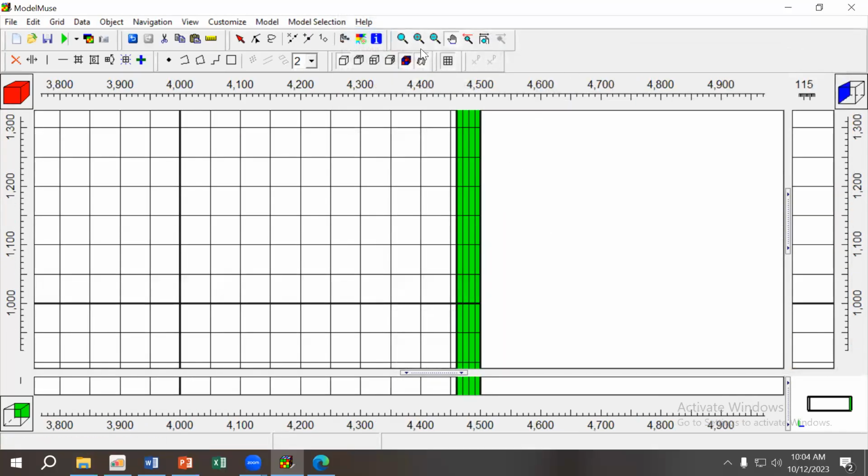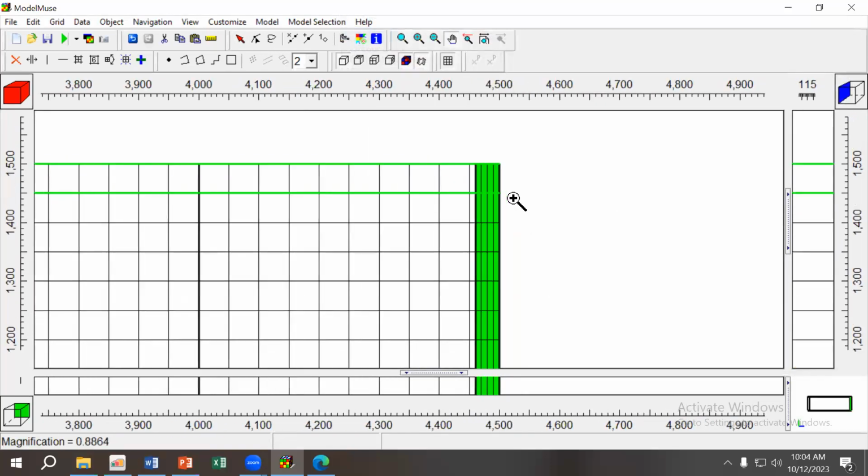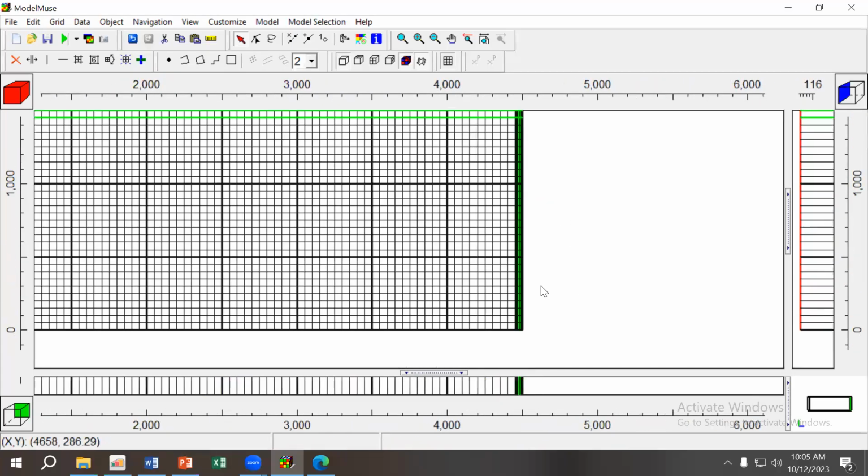So you see here, I was able to do what I wanted to do. My river stage here is 100, 100, 100, while here it is not defined. So now I have a river here.